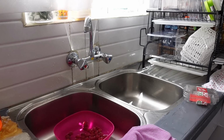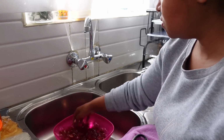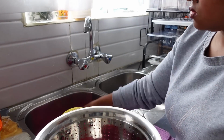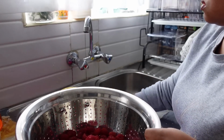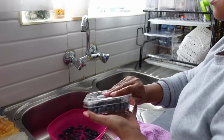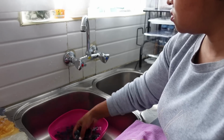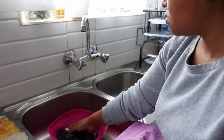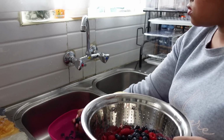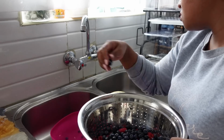So these are the berries. There's the blueberries, and I didn't get strawberries today, but I ended up getting them by the time I was finishing up with this video. I got some strawberries and added them inside the fridge. So what was I saying? Mostly the berries. It's my son who takes them with oats, so I usually have to make sure that I wash this myself. I washed them really well, but I also told the nanny to rinse them off before serving them to him, because they won't be cooked. He'll be eating them raw, so they need to be seriously washed. I put them on this strainer, and I mix the berries and the blueberries together, because he eats them together. There's no day he'll eat a blueberry alone or the berries alone. So I just mix them together.